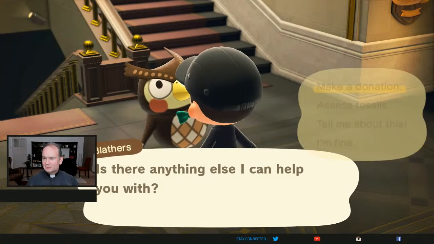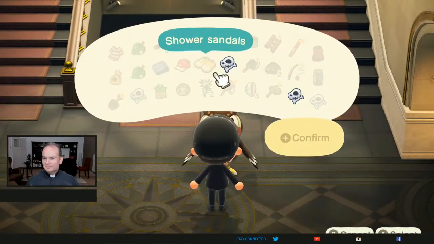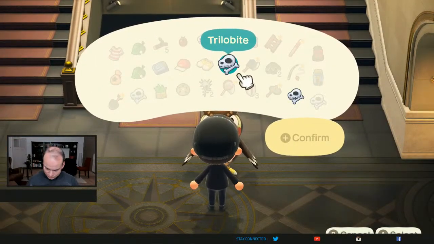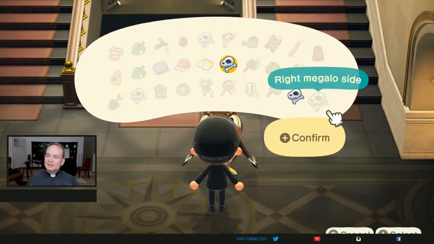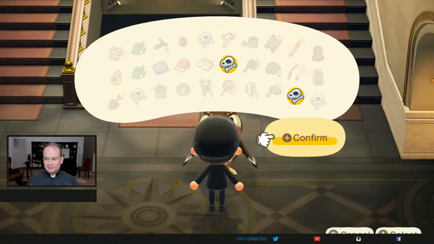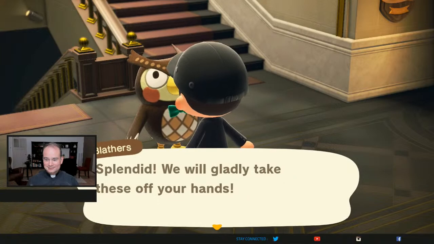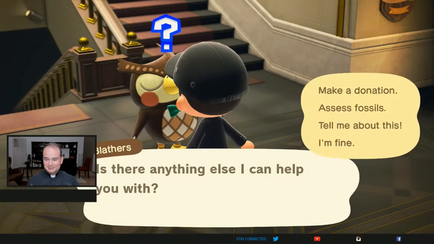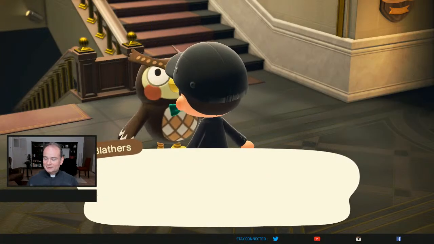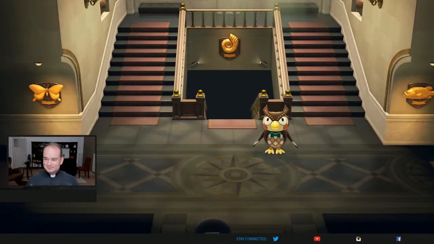Wait, what did he say? Okay, here we go. The trilobite and the iguanodon torso. Very good. I'm good. Very nice. So apparently some of the fossils were already in his possession.